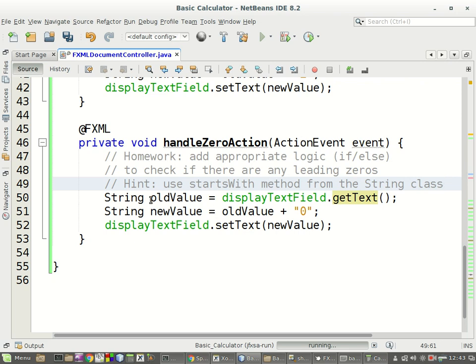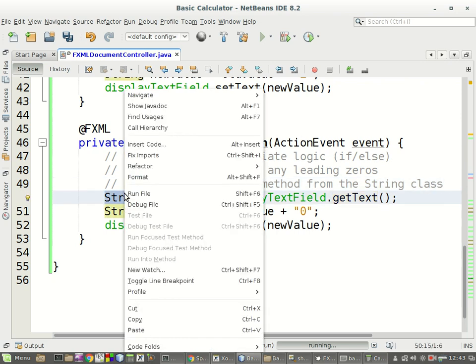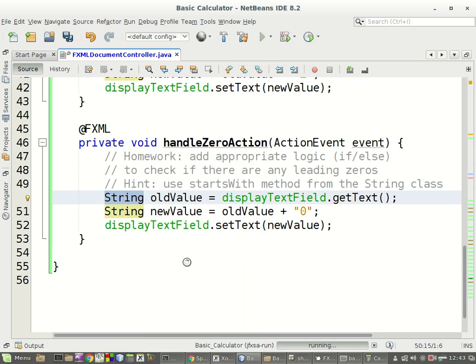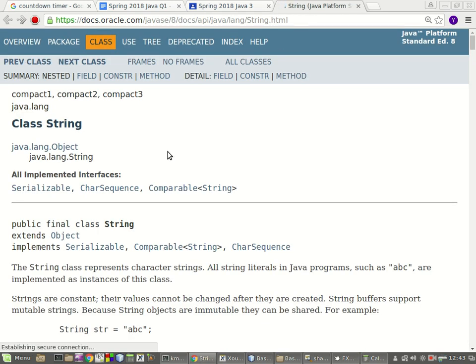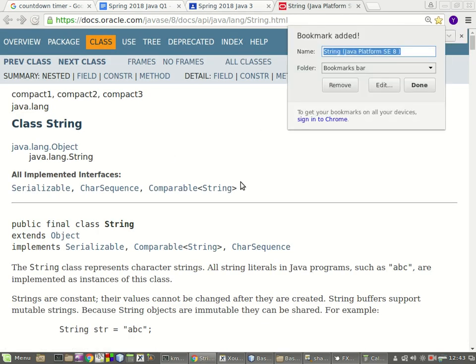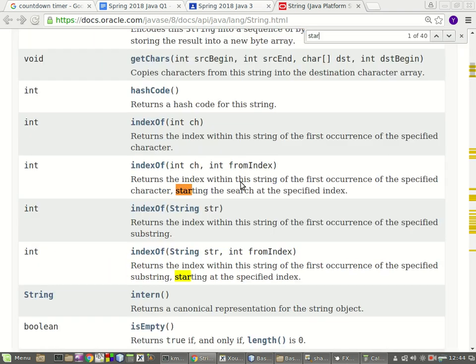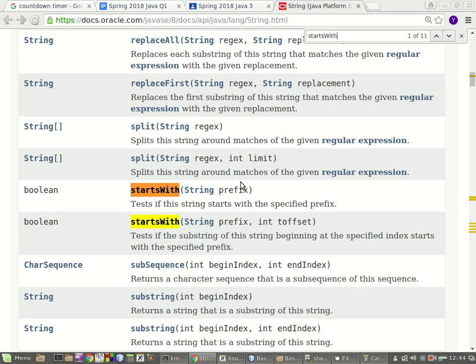It's pretty much evident, but you can also right click over here and say show Javadoc. That would open up your browser window and show you the string class. It probably takes some time over here, but yeah, you see that's coming up. So we have the string class, and I want you to look at the starts with method. So yeah, you can look what it does.